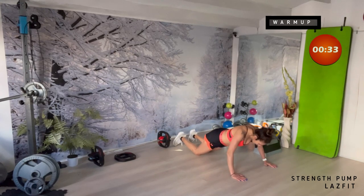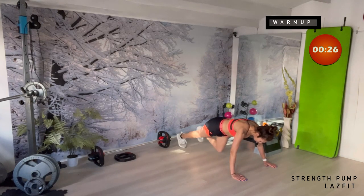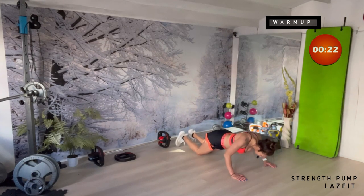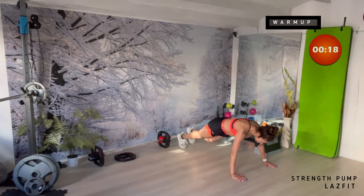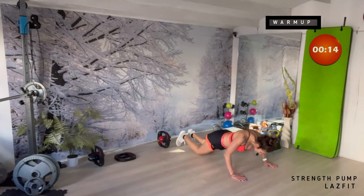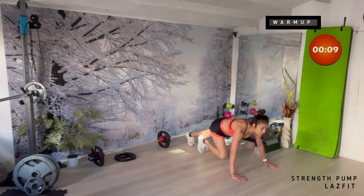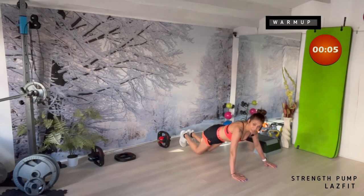Okay, we have two press ups and two mountain climbers. Let's go. Right, left, press. Good, squeeze your glutes. Just a couple more. Last one to finish. Looking good.